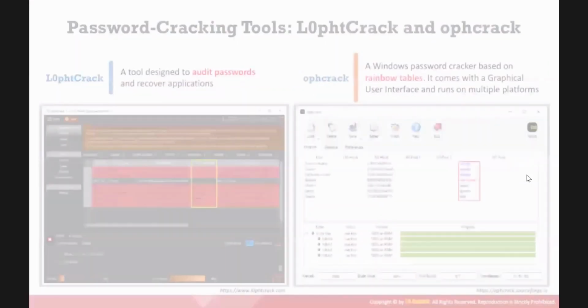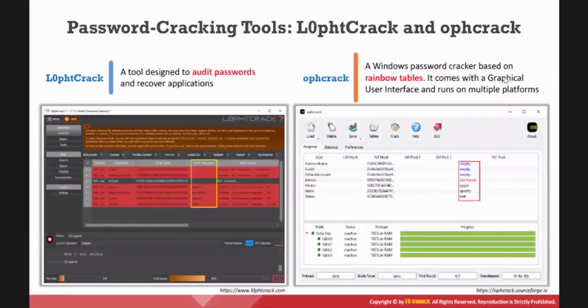And now we're going to discuss the cracking tools, what tools we would be using. The password cracking tools are L0phtCrack and Ophcrack. With these tools we can use a list of passwords, like rockyou.txt, or a common password list.